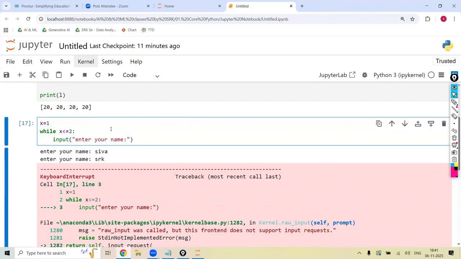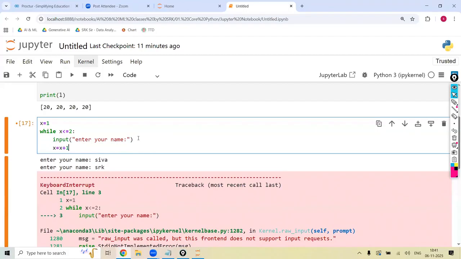Now, so here you have to compulsorily do the increment or decrement. It is not compulsory every time increment only. For example, if I take 10, 10 is greater than or equal to 5. I am writing like this, and x minus 1. Now first 10, followed by 9, followed by 8.